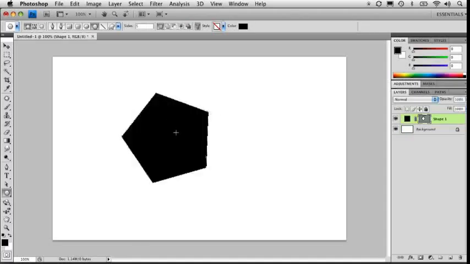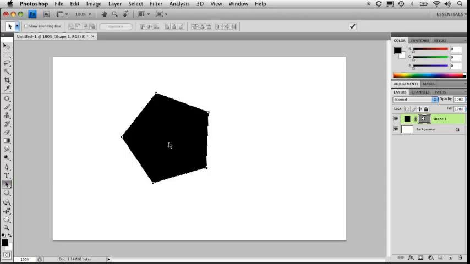Now, what it does is it basically generates a shape layer. You can see in the layers panel that we've got a color layer here, just a color fill layer with a vector mask on it. And over here in my document, it just looks like any other layer or any other shape. But if you go into the tool right above the shape tools and this little arrow right here and you click and hold, you've got two tools in here. You've got the path selection tool and the direct selection tool.